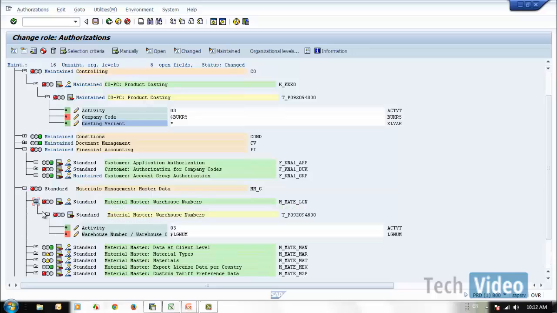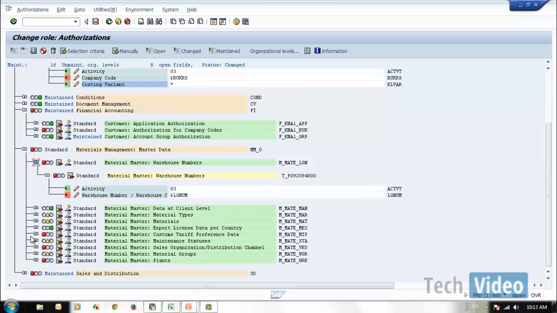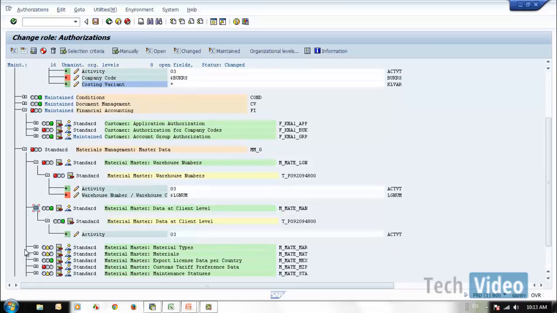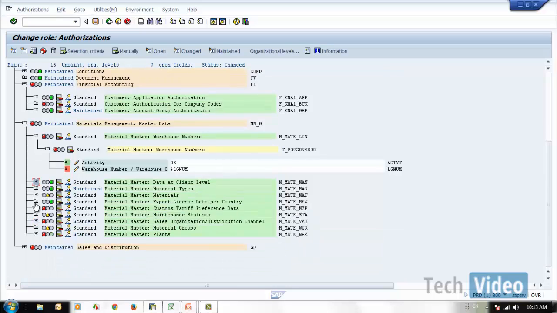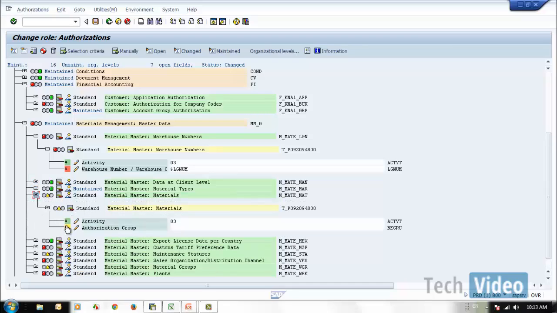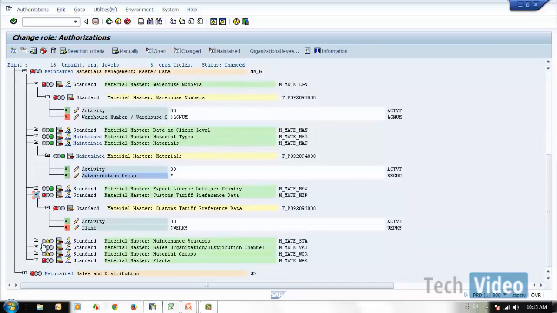On the red, if you see, then we have everywhere defined as dollar values, all the organization values. That means we still need to define this one. First let's finish all the non-org issues, then we'll come to that one later. Authorization group is fine, this is green, this is red.